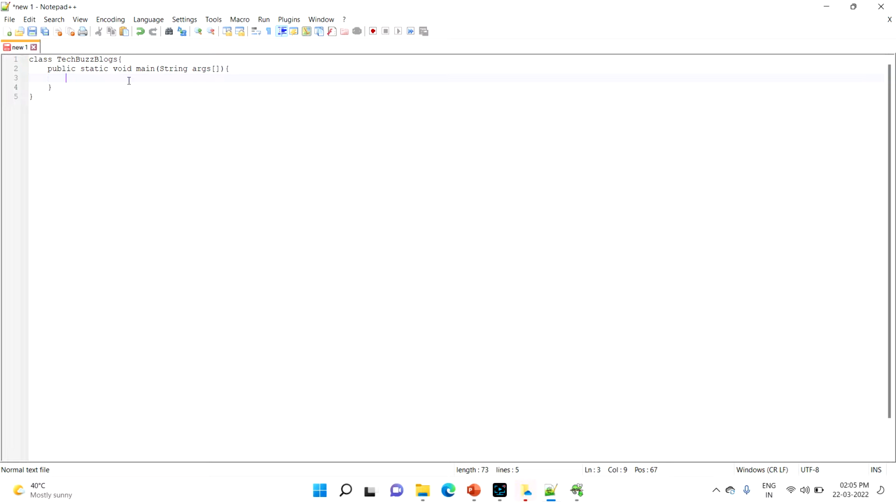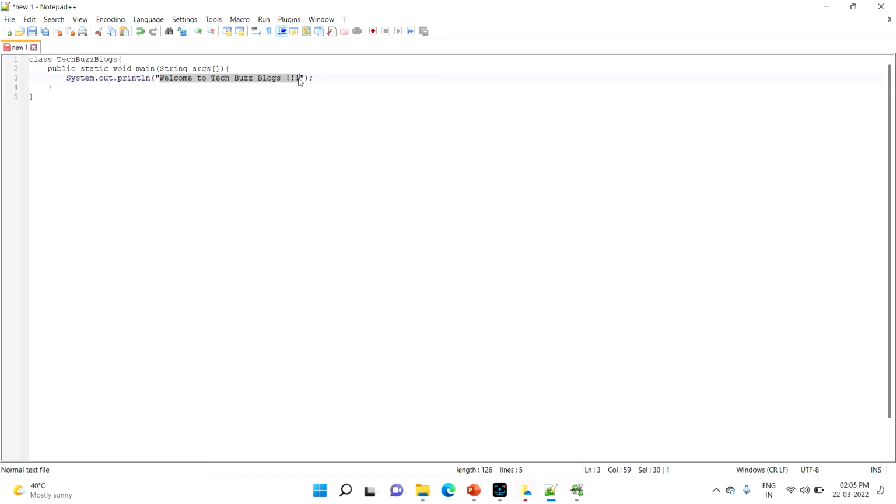I'm trying to print some value when I execute this program, so: Welcome to TechBusBlocks. I'm trying to print this line when I execute this program. This is what I have done.